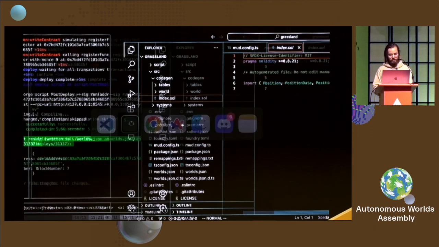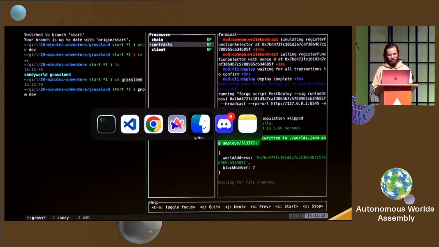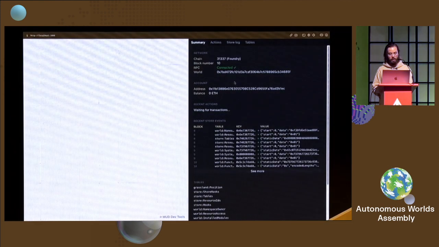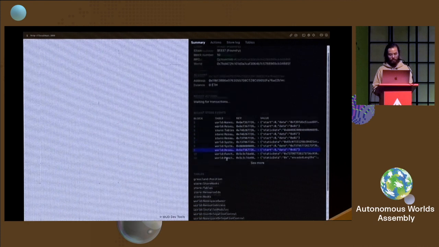Okay, so if we go back to the contract script, the dev runner here, now that we created that file and now that the table exists, the deploy was actually successful. And now every time we add a new system or a new table, it's going to use that same world address. So it's going to basically upgrade our existing world while we're developing here. Okay, so that's how we create a table. Now let me quickly go back to our dev tools here, and we can see now, oh actually, okay, we can't see a log yet.